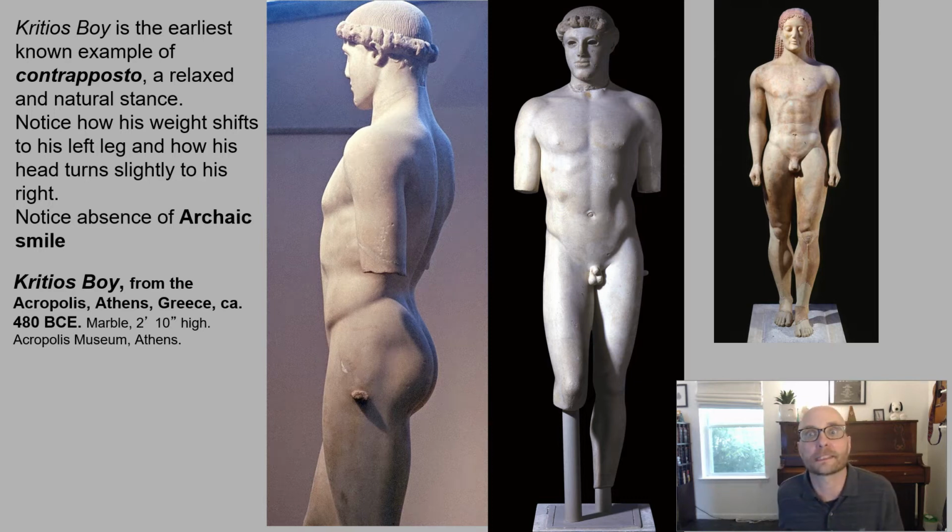But here we have something completely different. We have a very realistic face. Gone is that archaic smile. Also gone are his eyes. But he would have actually had eyes. They would have been inlaid with seashell or ivory, some sort of substance. There's lots of different materials that could have been used. Bone is another one, but we don't really know, they're gone. This was found at the Acropolis, so it had suffered some damage, obviously.